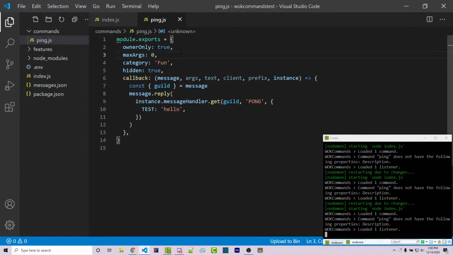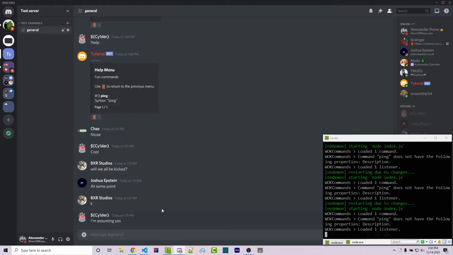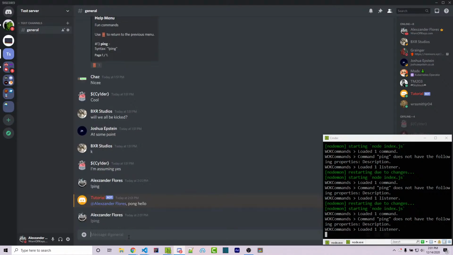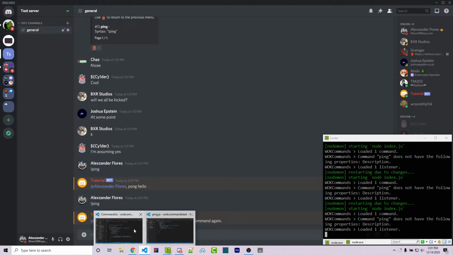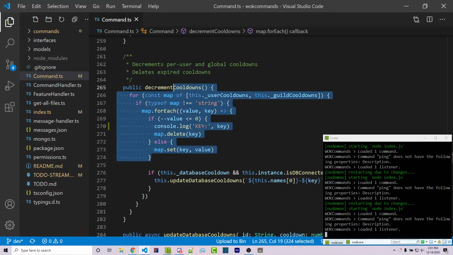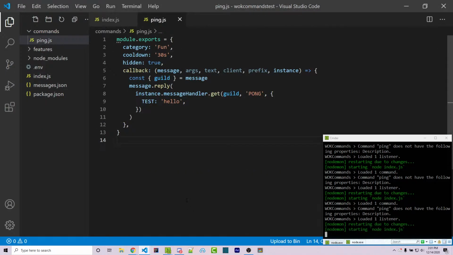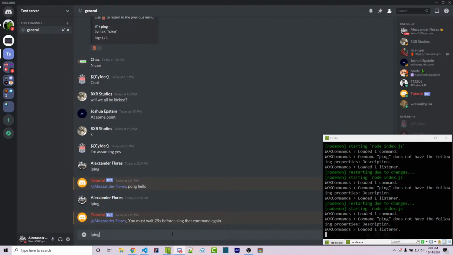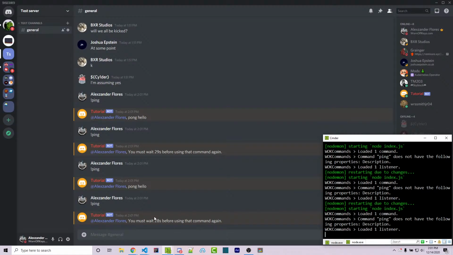And then over here, we're going to add a cooldown. Let's see here. Cooldown of 10 seconds. Let's do 30 seconds. Let's save this. Let's try exclamation point ping. We have no console log. Okay, so obviously in the wrong part of the code. No, it should actually be there. Did I not save this correctly? Because this is run every second. That worked, and then I can save here. This will restart. Then I can run ping, and it should be console logging right now. I'm not sure why it's not, because it's obviously running.